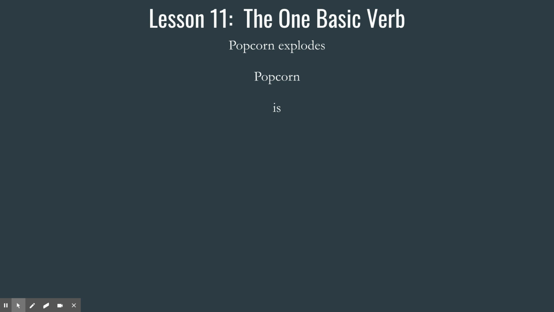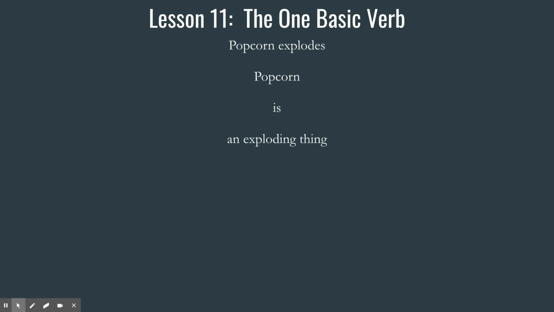Now take the verb explodes. Explodes is a verb. Turn that into a predicate nominative. And I'll give you a little hint. You can add words to make this work. Okay, so you could say popcorn is an exploder. I don't think that exploder is an actual word. I wouldn't count that wrong if you said that, because you got the right idea. But how can I use real existing words, Anna? No, I don't want to change the word. It says explodes, Weaver. Is an explosion. Popcorn is an exploding thing.